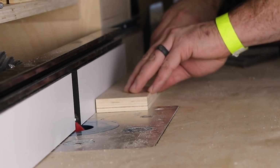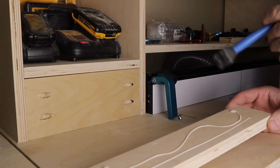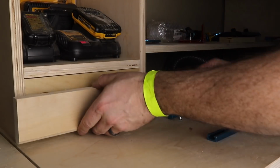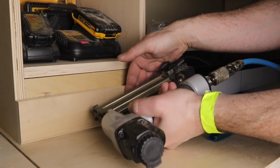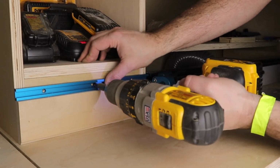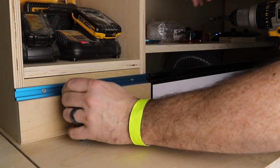I added a small chamfer on the controversial miter saw fence and glued that into place. I measured it out in such a way so the T-track that I installed above the fence would line up perfectly with the T-track that was already installed on the router fence. And I used a self-centering drill bit, or a Vix or a Vex bit, to pre-drill my holes for my screws.